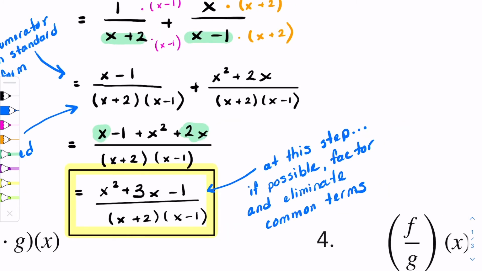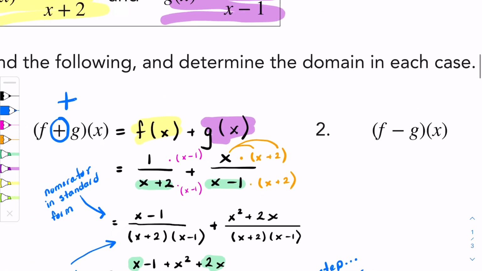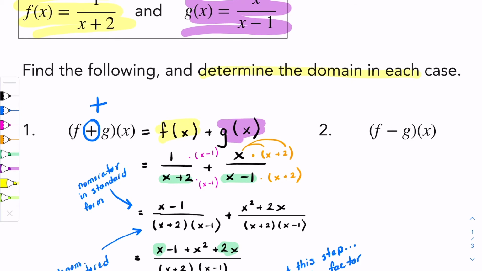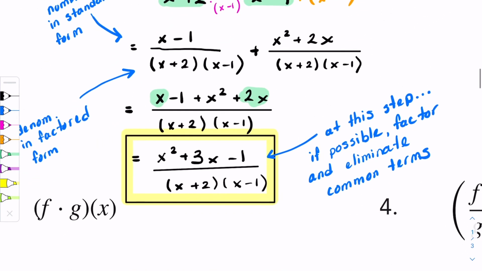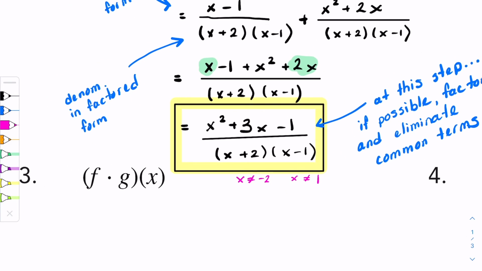The directions also state to find the domain. So we're looking for the domain of this fraction that we just simplified. We learned domain in the last unit. This is a fraction right here, so you have to find the domain of the fraction, meaning you have to find what creates a 0 in the denominator, and you need to get rid of that value. Hopefully you can just see quickly on this function that you cannot have a -2 in the denominator, and you cannot have a +1 in the denominator. Those two values would make each of these terms equal 0, which we do not want, so we have to get rid of them.